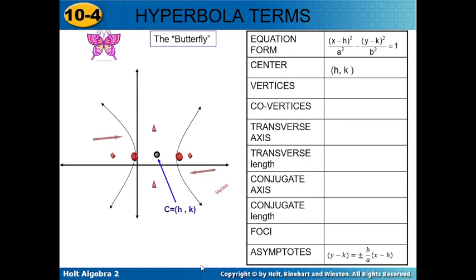So these are your vertices. And this is the other vertex. So you're going to add and subtract, that's the one I told you a while ago, because you have two coordinates. Whether you add and subtract is based on your center. If your vertices are along the x direction, you're going to add and subtract at your x-coordinate, which is h. So here you will see that the value of a was added to and subtracted from your h. Okay, same goes for your co-vertices.